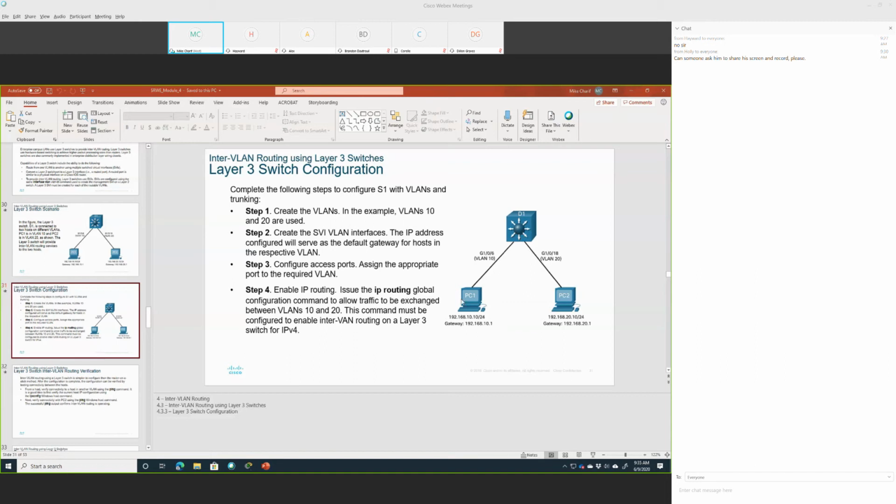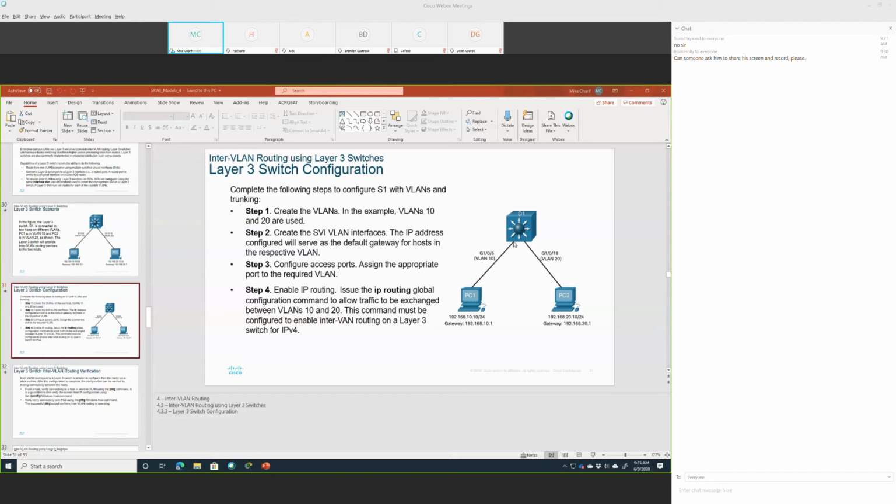Then you come to this PC here. You need to plug it in to the port that belongs to that VLAN. So I think they missed configuring the access port. Yeah, it's right here, 3. So after you create the VLAN and put the IP address, then you need to assign ports to each VLAN.